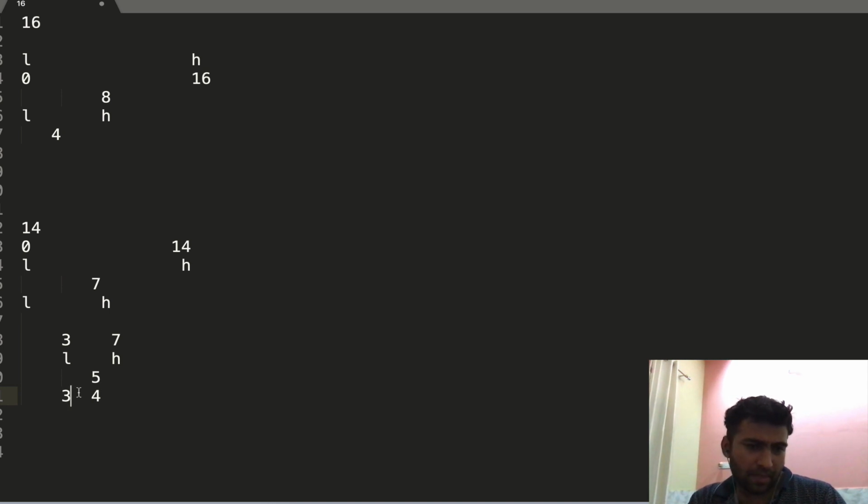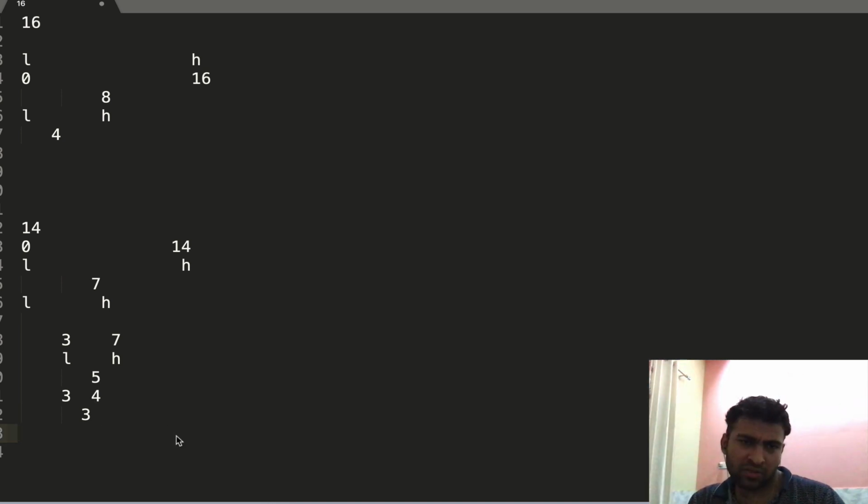Now the mid of these two will be 3.5, or I would say 3, and this is smaller, so I'll increase the low. Now low and high will become equal, both will be 4, but I have not yet found my perfect square, so I'll simply return false from here, right?